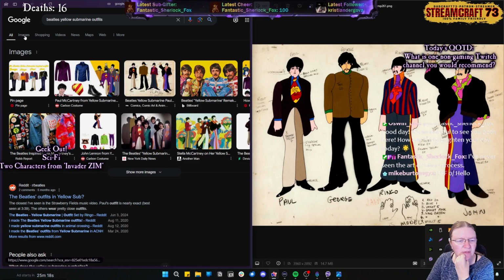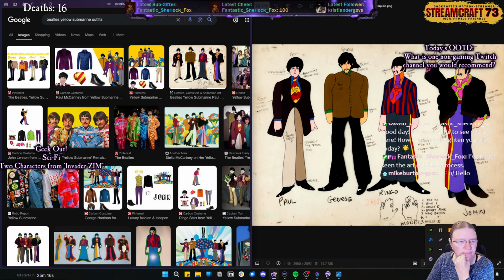Looking for images. Basically, that's similar. That's the same one I've got. Eventually, I'm going to do one that's got their Sgt. Pepper outfits. But I wanted to start with one that was just basically the four of them doing their thing. So I might be able to crop part of that one out.